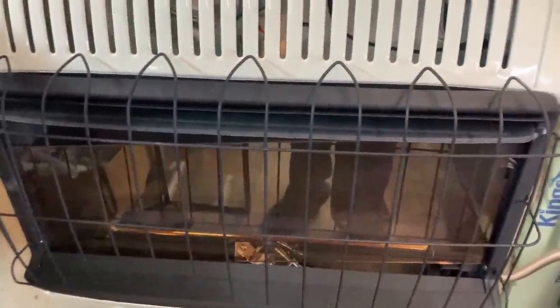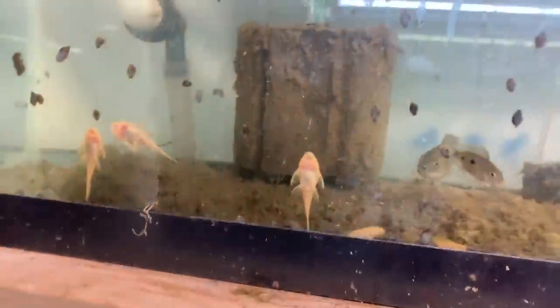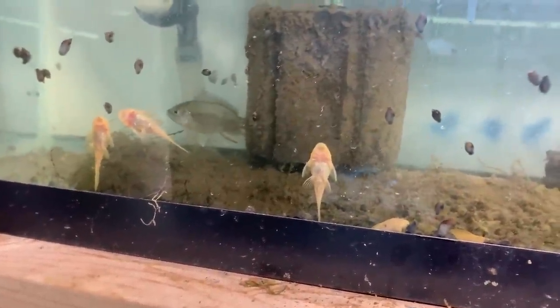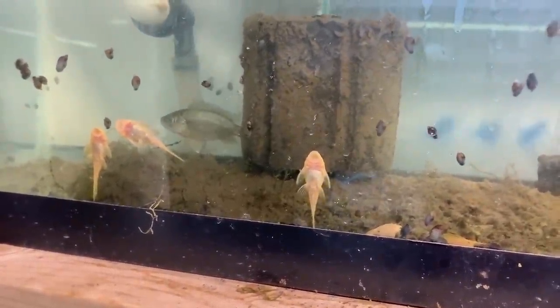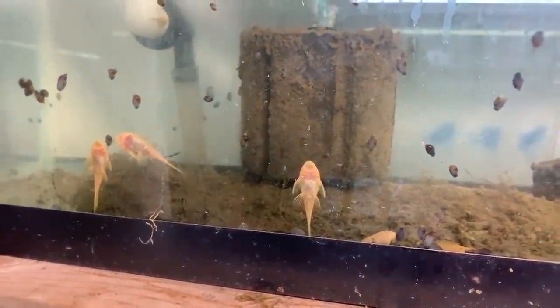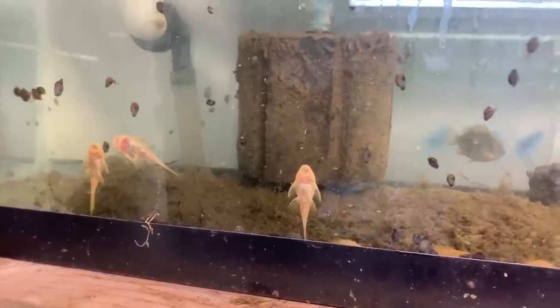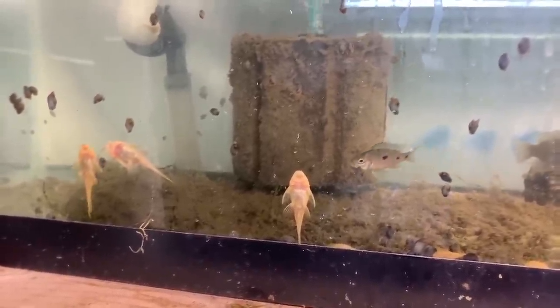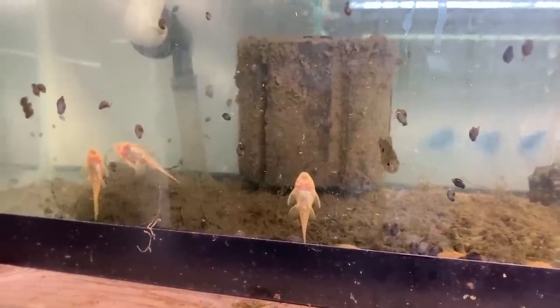There's my heater — it's probably about 85 degrees in here. Over here we have the mystery cichlids that I got with those Platys. If you have any idea what they are, now that they're a little bigger, please tell me. And of course, this is Albino Pleco Grow-outs. I may or may not put all the grow-outs in here for my albinos. It's a little bit of a pain to get to, but it is a good tank for them — not really sure, haven't decided.